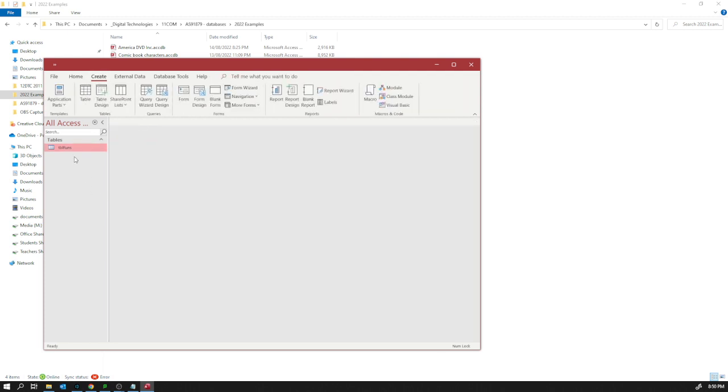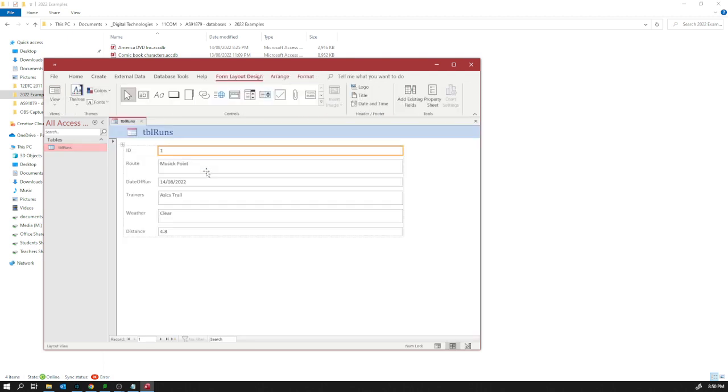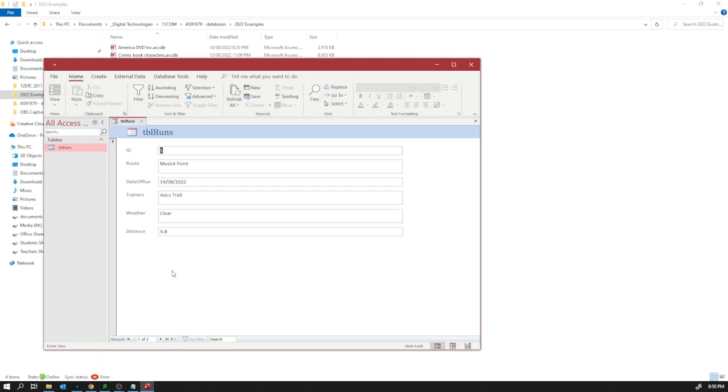If you go into create, so long as you've got the correct table highlighted and just click the form button, see there's form design, blank form, form wizard, whatever, I find just click the form button and it just gives you this, which is pretty ugly, but it's a decent starting point. You see down the bottom here I've got some navigation buttons, so I can go from the first record to the second record. We've got a bunch of different views, so I'm going to go to the form view rather than the layout view. It looks pretty much the same, but some of the layout stuff disappeared. That's pretty easy, wasn't it?